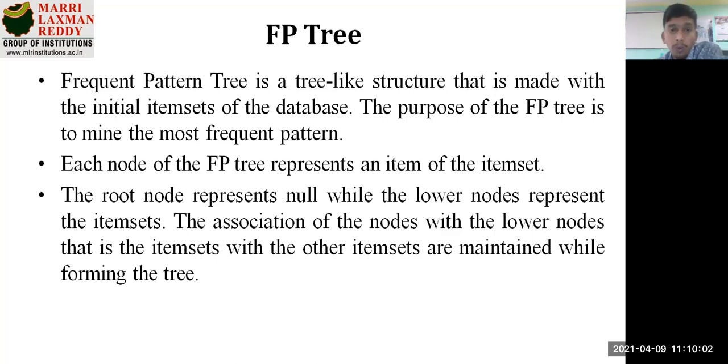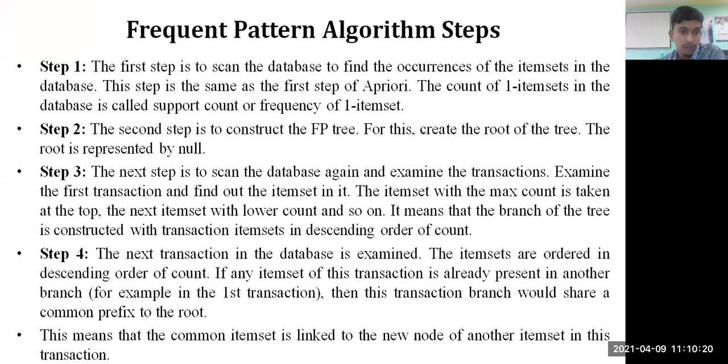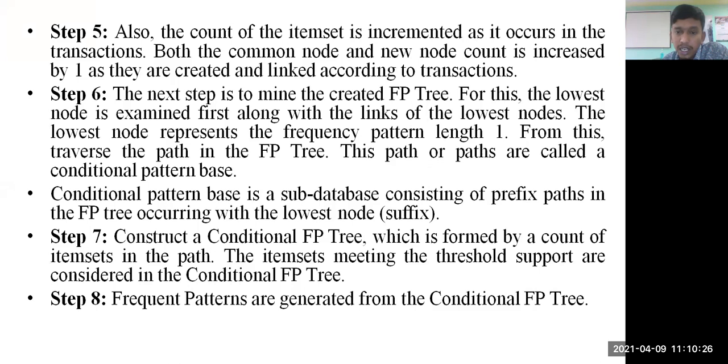The output of Apriori will be frequent item sets along with candidate generation, but the output of FP tree will be frequent item sets along with an FP tree. So you need to construct a tree or a traversing method while explaining in your examination. These are the steps involved in the FP growth algorithm. You will have 8 steps, on how you traverse through a tree.